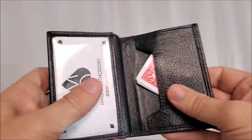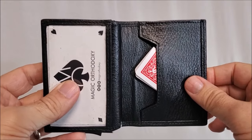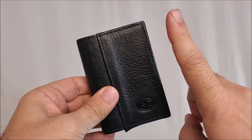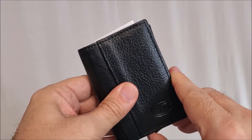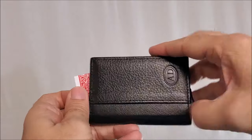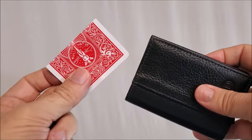You're going to stick credit cards inside of this to make it your everyday minimalist wallet — it just ejects the cards. Your spectator could do it too; there's no trick about doing that. Here's the front inside flat pocket, and here's a place where you could stick your ID or business cards. This is the first reveal: if you were going to fold the card into fourths, it would come out of this pocket right here. But if you were going to fold the card in half, it would eject out of the credit card slot. Once you click that slot, the card starts to eject and would actually spring out with all your other credit cards.